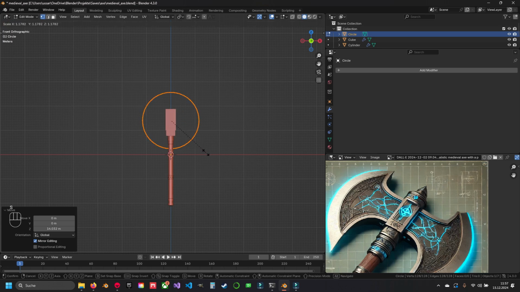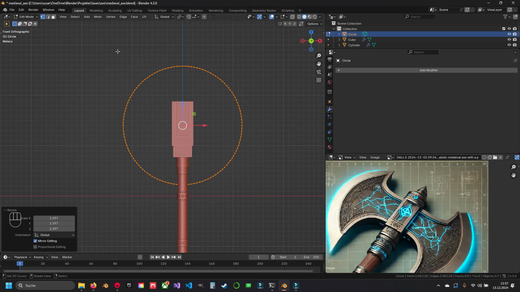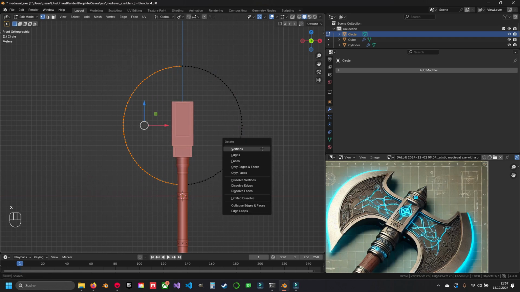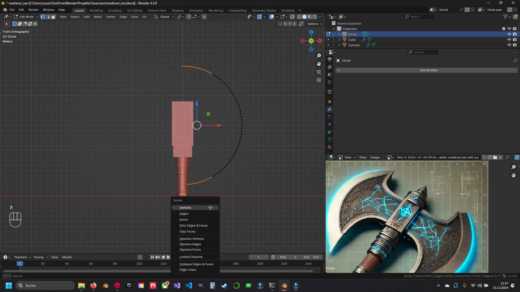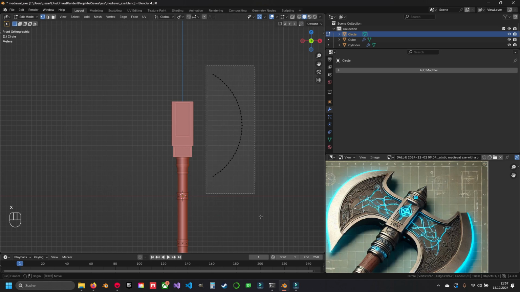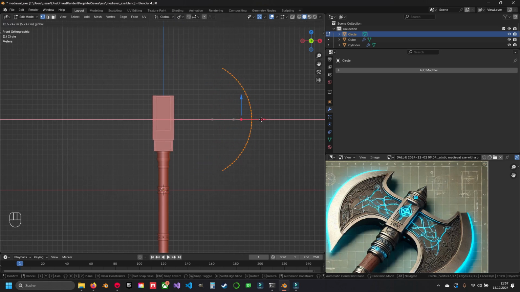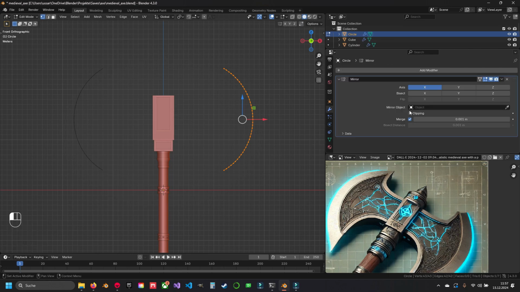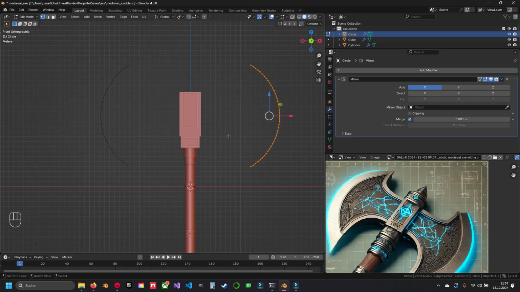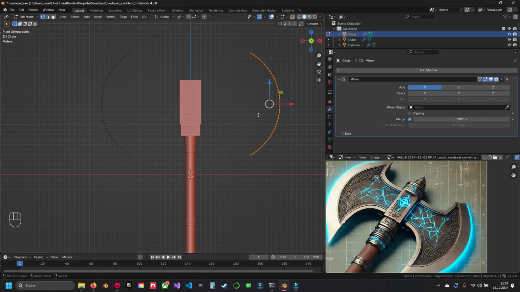And now we have to determine how we want this blade to be. So let's see. First of all, I'm going to delete half. So we have only this here. That's fine. I'm going to delete maybe all the stuff here, so we have only this as the blade. So like that, maybe. That's fine. I'm going to add here a mirror modifier, so we see the other side. It's looking good so far. So I'm going to keep that in this area.